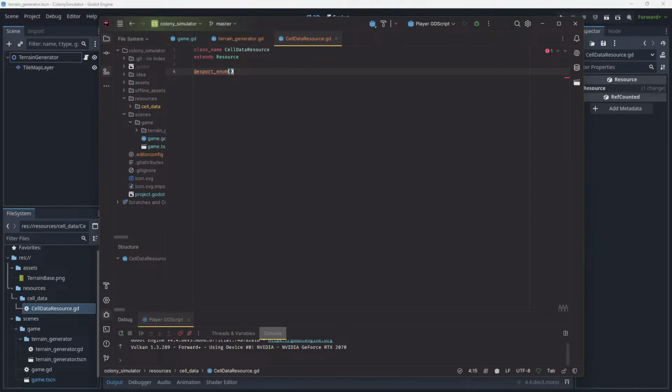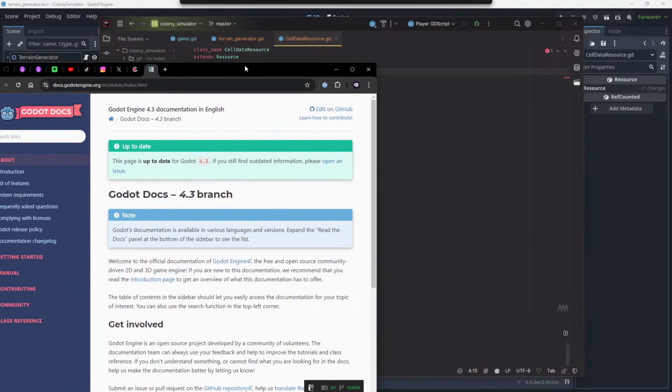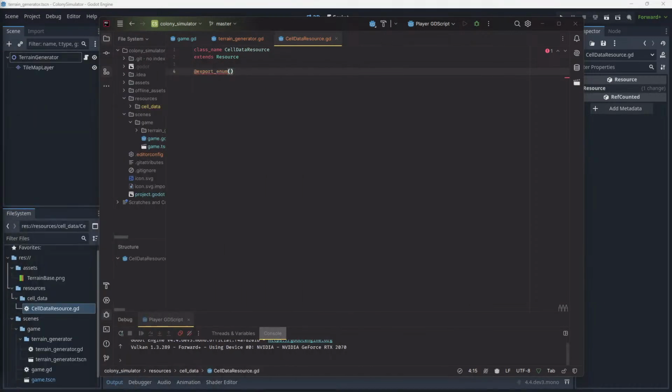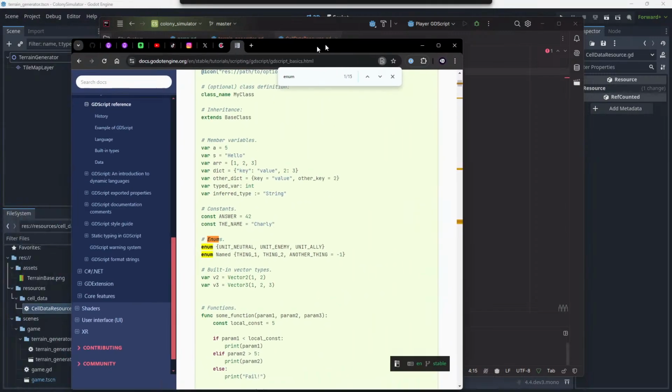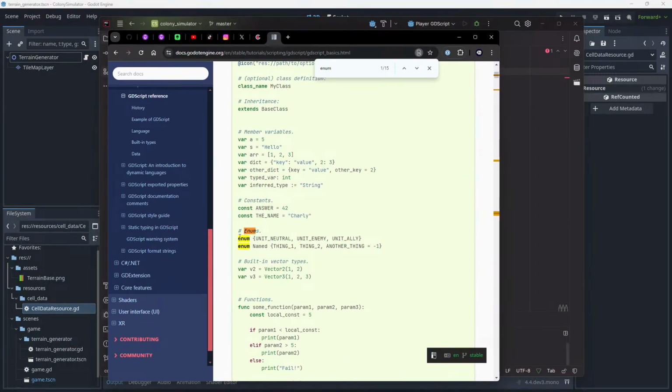Other thing I actually have, I don't know if I showed this off, is the docs. I have the docs on my left side. Always a good idea to keep your docs up. Can really help quite a bit because you can just search certain things and just be like, okay, GDScript enum. How do I make an enum? Then you Control F through it, and this is pretty much what I'm looking for here, where it's just like, this is how you make an enum. Done. And I can just go, okay, enum type, and then set the types like that.